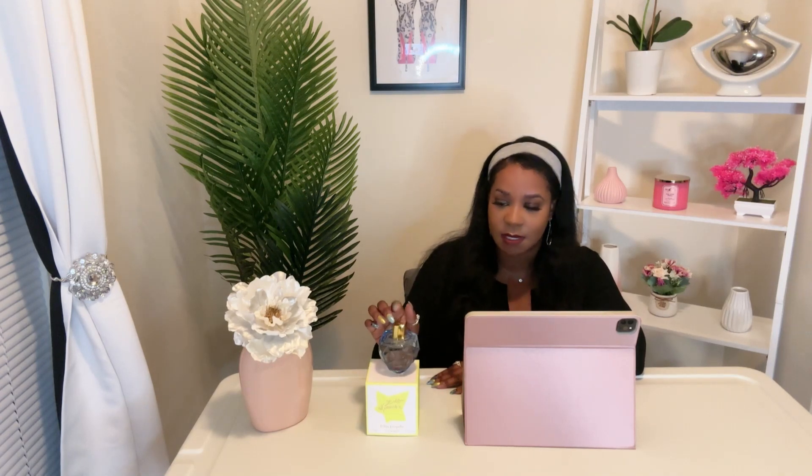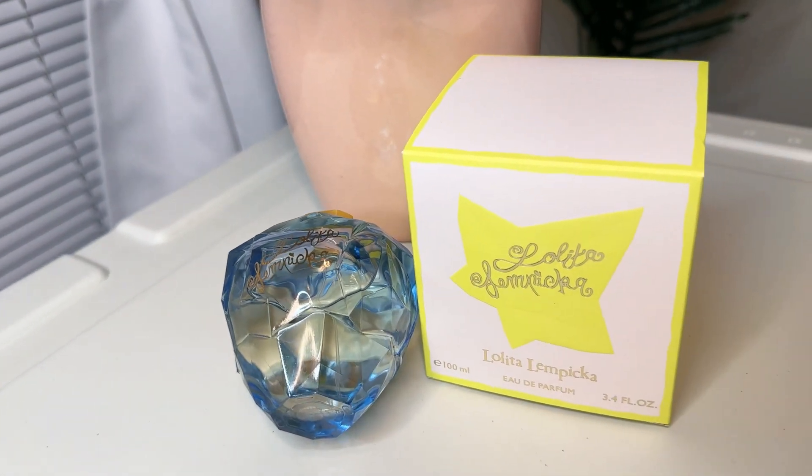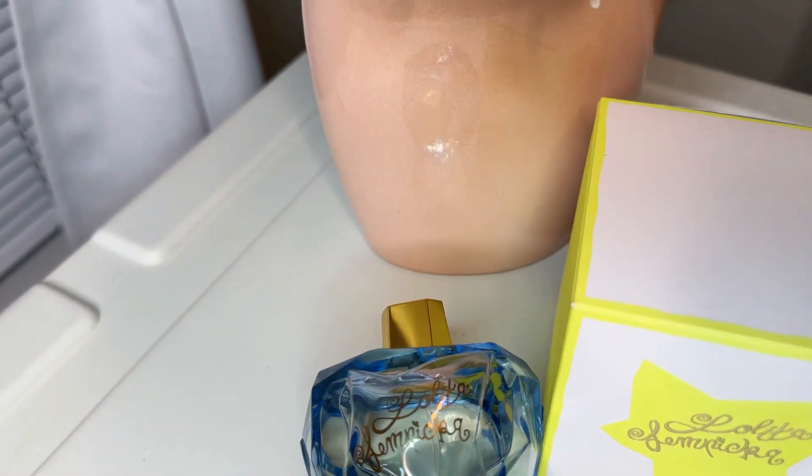Let's talk about the quality — what you're really paying for versus what you're getting, and how long you can wear it, how does it perform. I paid 50 bucks for this and it's 3.4 ounces, so definitely worth it for the amount of product you're getting. It lasts about six hours on my skin. When I spray it on my clothes I can still smell it the next day — even after putting the shirt in the laundry. The performance is really great. It's not an overpowering scent. It definitely projects, but it's not beast mode. It's safe to wear to work or out in big crowds because it smells so beautiful and sweet, but it is soft.